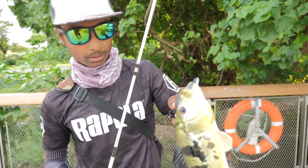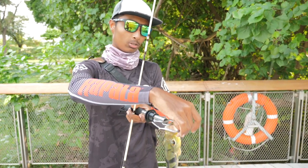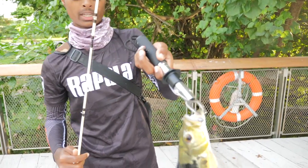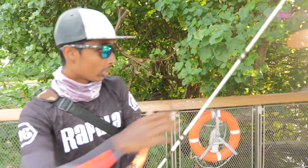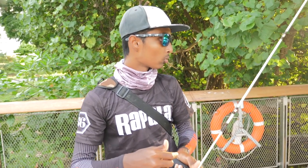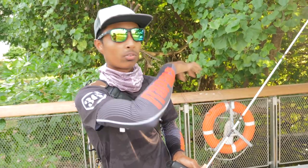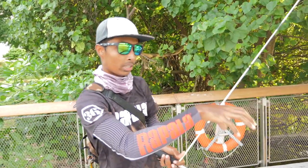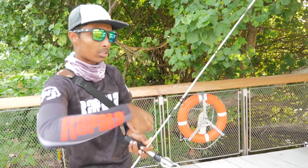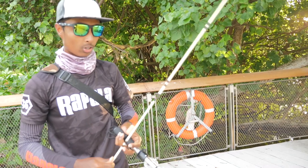Very nicely colored peacock bass. I caught it on the Trigger X slope hopper, 2.2 inch. So I spotted the fish. I was casting along the structure there, the overhanging tree, and I saw that this fish actually followed it in. So what I did was I kept casting at the same place, trying to get it out from the bush. Then I noticed that it was just staying at one corner. So I just cast in front and hopped the rubber right in front of its face, and it committed to it.